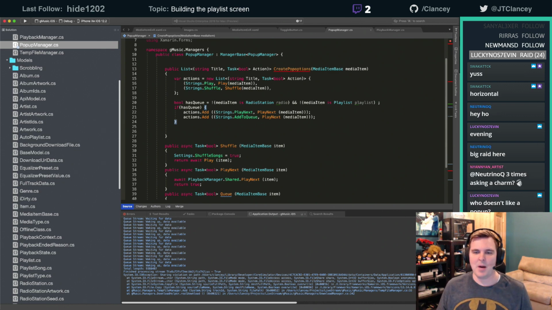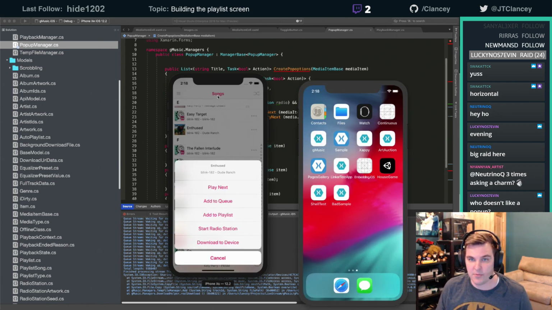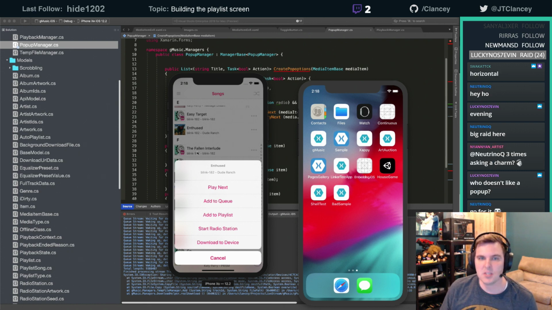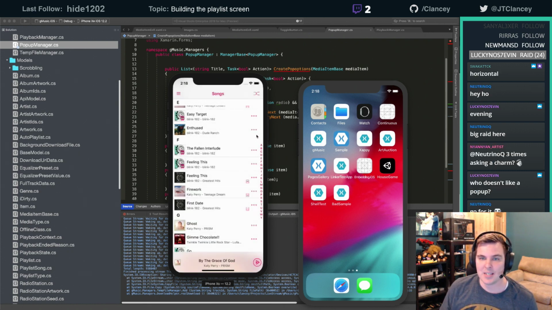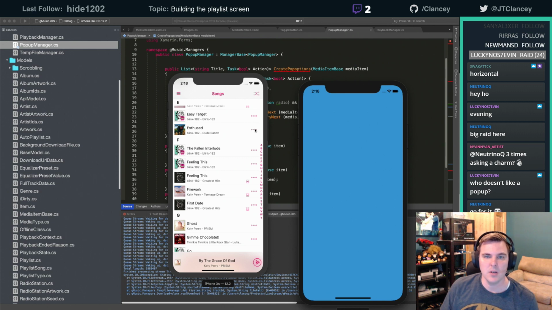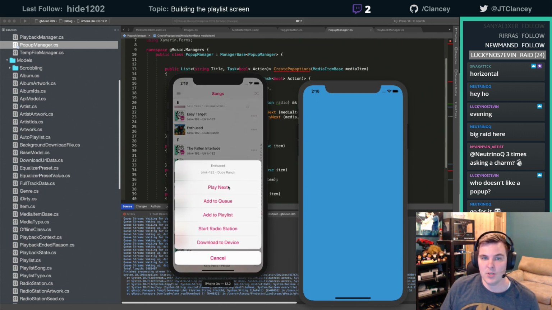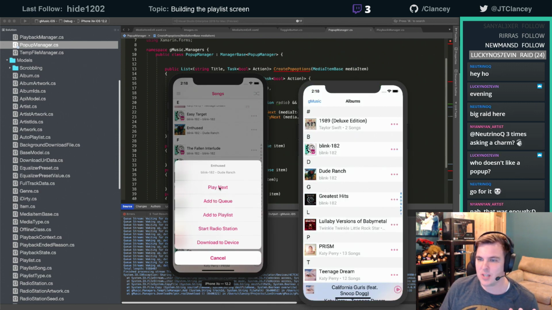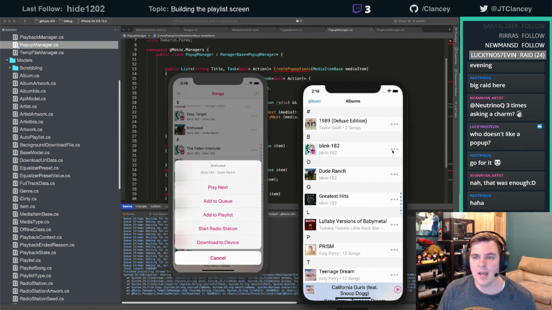So yes, welcome. Yeah, who doesn't like a pop-up? So this is an old app that I've written, and I'm rewriting it. So this is the pop-up we're doing, so you can interact, and here's our new app that we're building. So you can like click through, and when you want to adjust all the stuff. Yeah, we're building this view right here, and right now we're building it for iOS and Android at the same time. The old app was only iOS. So we're just defining some of this behavior and how it works.